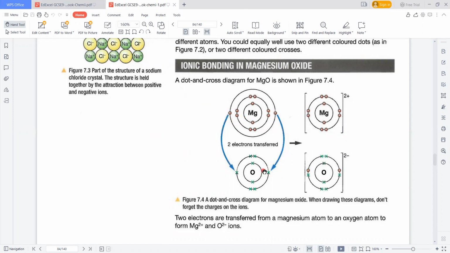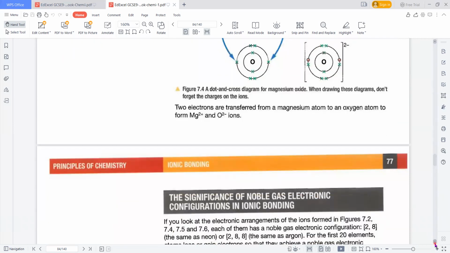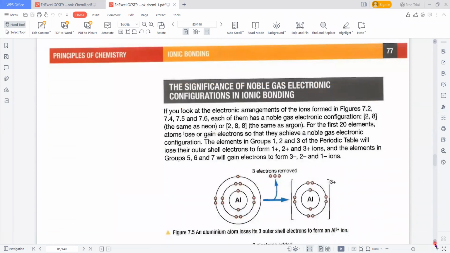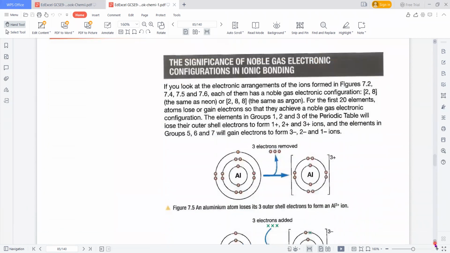Now magnesium can donate two electrons, and oxygen can accept two electrons. That is why we didn't put any number onto them. We will write MgO in the simplest way. So they're going to be Mg 2+ because Mg is donating two electrons, and oxygen is accepting two electrons, so it would be O 2- ions. So simply, the cation is donating 2 and the anion is accepting 2.